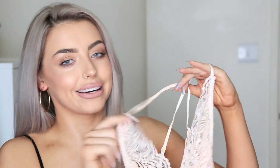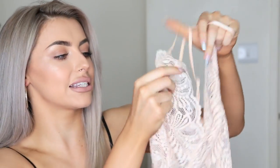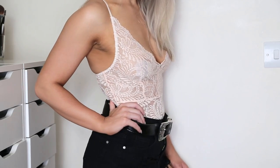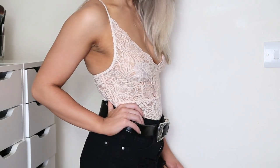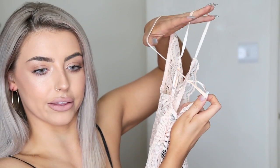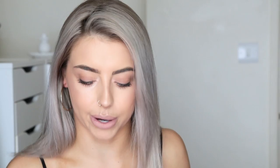Next up we have another bodysuit — you can sense a little bit of a theme going on here. I'm into quite lacy bodysuit styles at the moment. This one is completely sheer — it's the same sort of thing as the other one, just a full sheer lacy material, so I'm going to have to figure out some sort of bra situation to go underneath this. It has a slight crossover on the back so when you wear it these two strands will cross over. I just think this could look really cute in the summer and I got that one in a size eight as well.